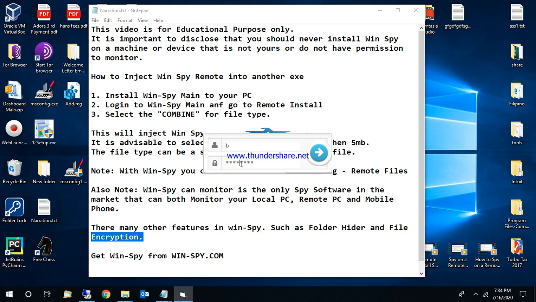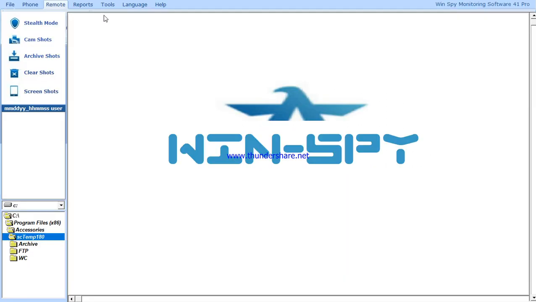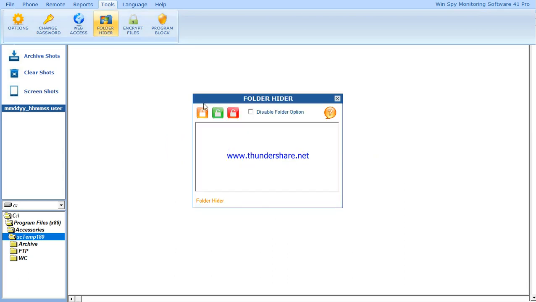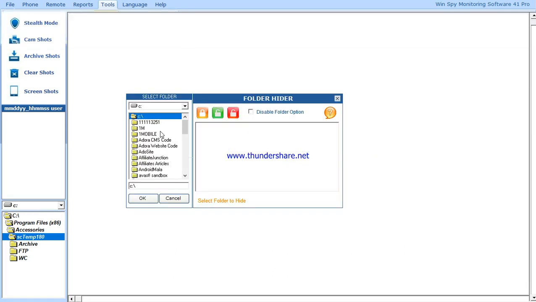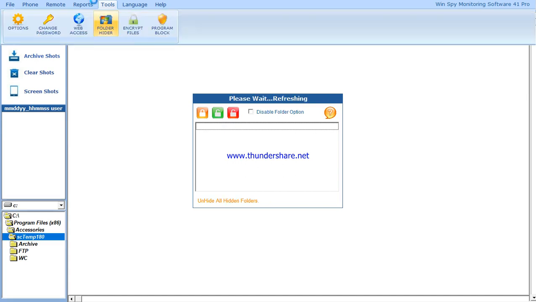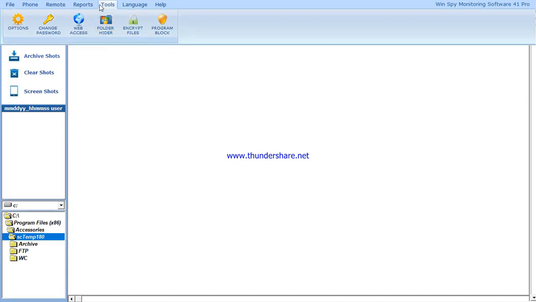Let's look at the folder hider and file encryption. So under Tools, you would have a folder hider. Okay, you can hide any folder you want. Just say OK, or you can unhide them, or you could do file encryption.